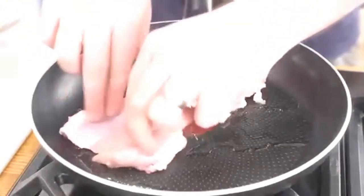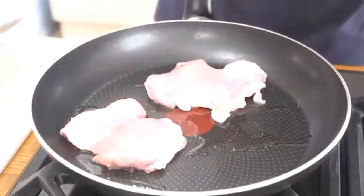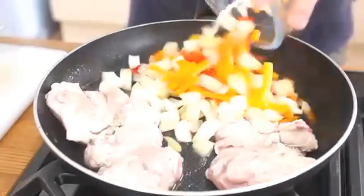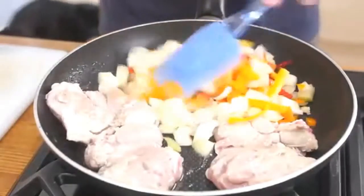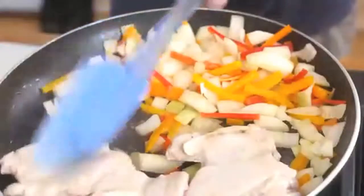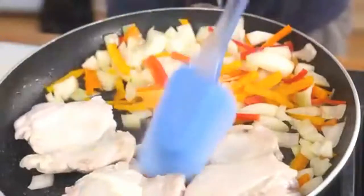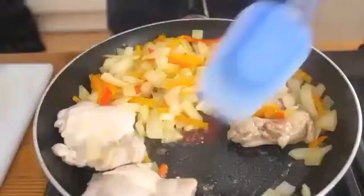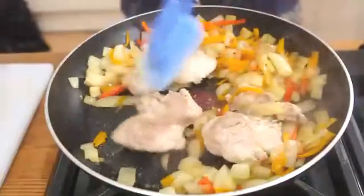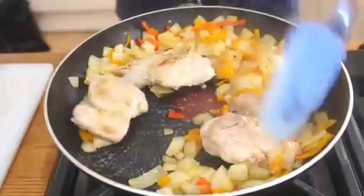Get some oil in the pan and then add your onions and peppers. With chicken thighs, you can get some with bones in — remove the bones if you wish and unravel them so they kind of become like a carpet of chicken. It will cook a bit quicker. Leave the onions, peppers, and chicken cooking away, turning the chicken so it browns evenly on each side. Your kitchen will already start smelling amazing.